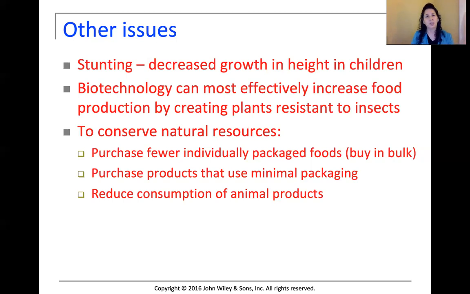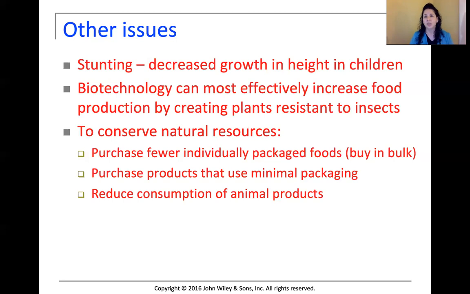We're using so many resources to do individual packaging. Have you noticed that we are going away from using straws? Me and my family, we use stainless steel straws. And the reason we do that is because, again, they say, I forget what the statistic is, there's so many billions and billions of straws in the ocean that our dolphins and our sea animals get inside of them because it's just floating waste out there. And so if we could just reduce that, I think the trend is now restaurants will actually have you request a straw. Say, can I have a straw, instead of them just putting them down for all the customers, because we're trying to reduce the amount of plastic and the amount of paper products that we're using.